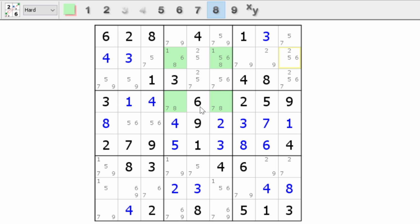Let's go to the 8s. Okay, 7, 8, 7, 8. There's no 7s here, so this is not a unique rectangle. We can't make eliminations there. And then go to the 9s. We've already made all these, cleared out all these at the top. And I'm looking, yeah, you have some interesting formations here, but I think we've already made the eliminations that we could.